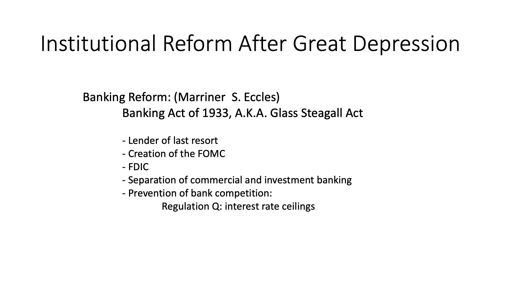After the Great Depression, Mariner S. Eccles was called back to Washington. He had previously staved off a bank run at First Security Bank in the Intermountain West and became the principal architect of banking reform — the Banking Act of 1933, also known as Glass-Steagall. He put the Fed into a modern era of central banking, giving it the powers, mandate, and duty to act as a stabilizing force. A key reform was establishing the Fed as a credible lender of last resort through the discount lending window to bail out banks facing short-run liquidity problems.